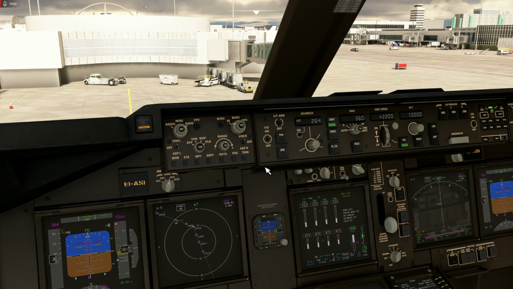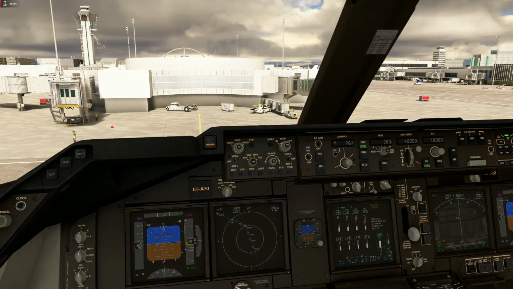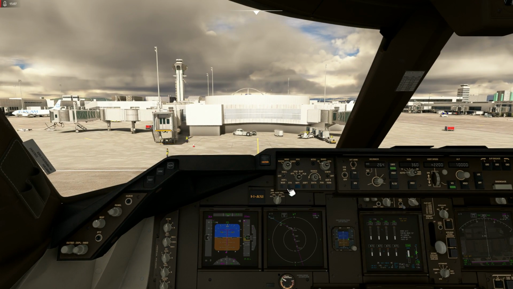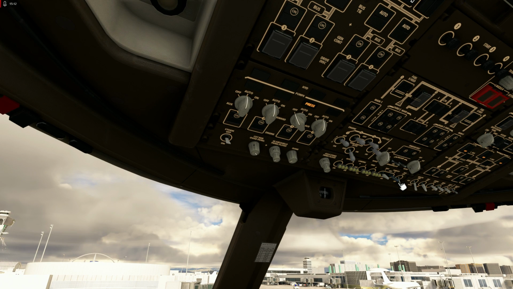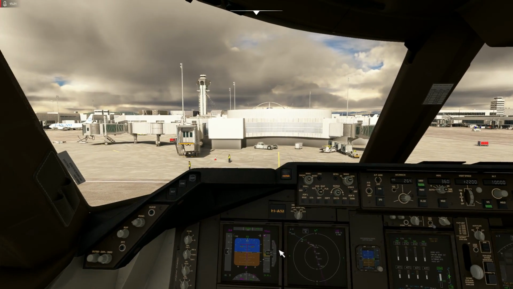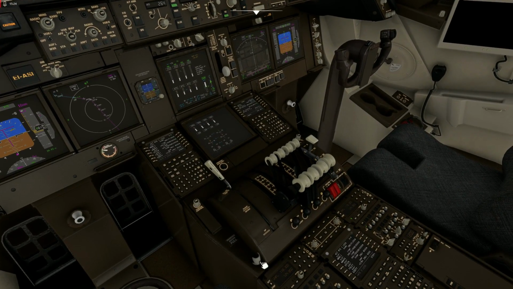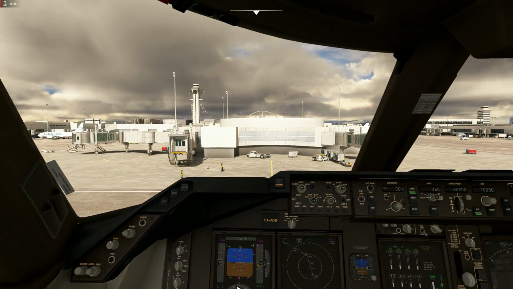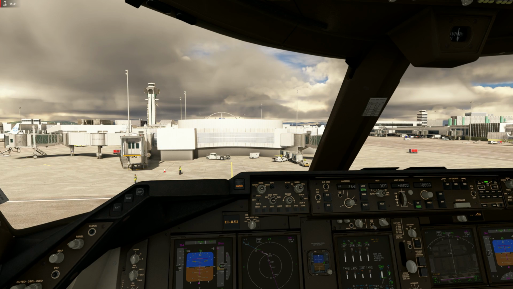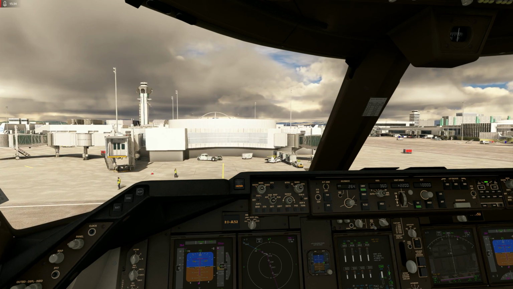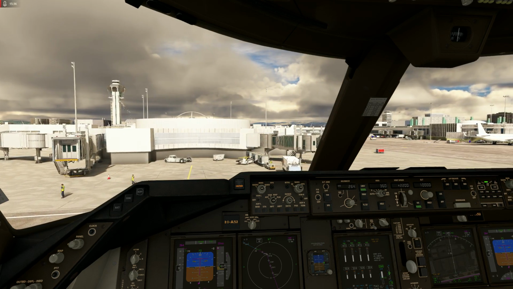Right, so we are ready to get clearance to taxi and head over to the active runway and get ready for departure. Taxi lights are on, check. We can turn our landing lights on now too if we wish in advance, so they're all ready to go. And if I release my park brake, give her a little bit of juice, you should see the plane start to move, and we're all good to head down to the active and get ready for departure.